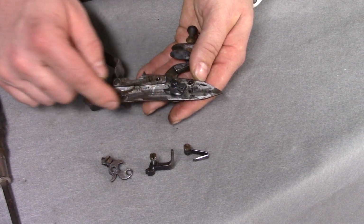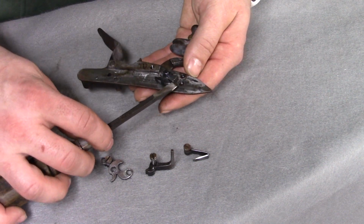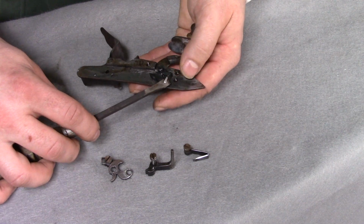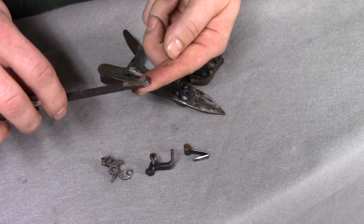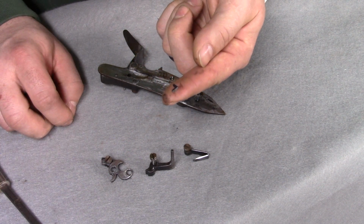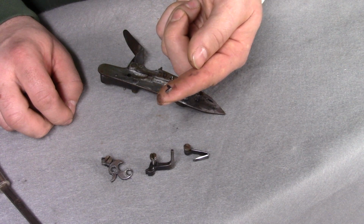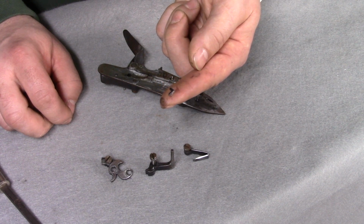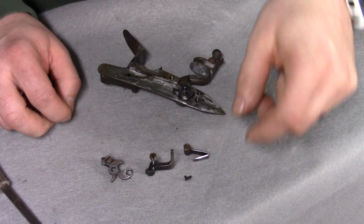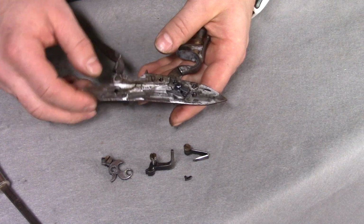So now that the bridle is removed, the most important piece, and easy to lose, so you want to keep your eye out for this, is the fly. So this is the fly. This is what keeps the hammer from slamming into half cock from full cock. This is what allows it to skip over the half cock notch. So definitely don't want to lose that. So we're going to set that down there. So that's everything on the inside for right now.